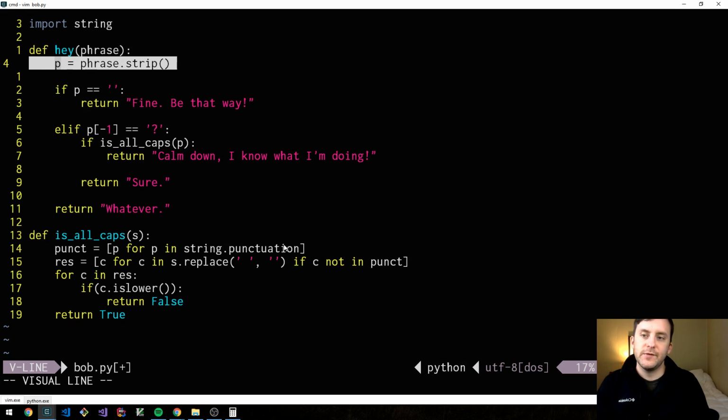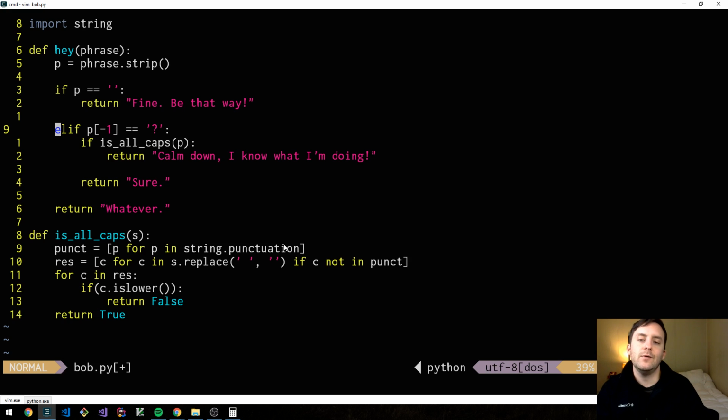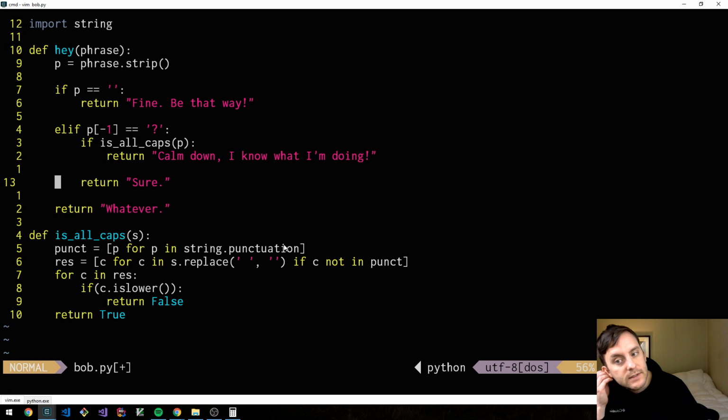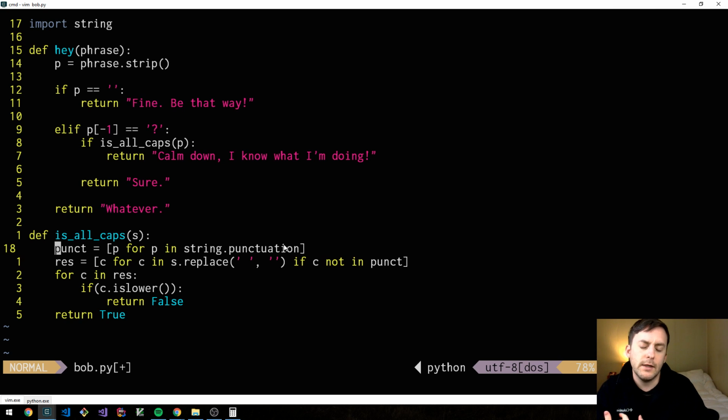So we strip white space from the phrase. It's an empty string, we say fine, Bob, that way. Otherwise, if it ends with a question mark, if it is all caps, I see. So what's going to happen here when we have a smiley face, a colon and parens, then p for p in string.punctuation is our punctuation list, and we replace each character c not in punctuation. If the character is not in punctuation, we build up this result list.